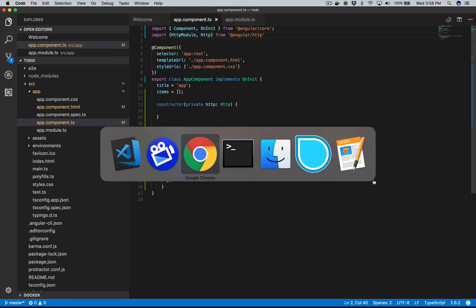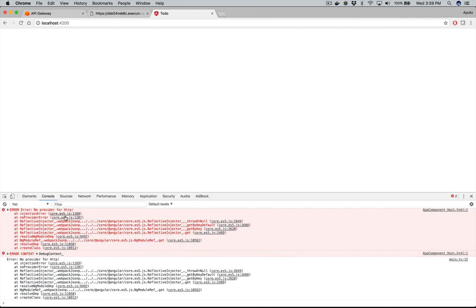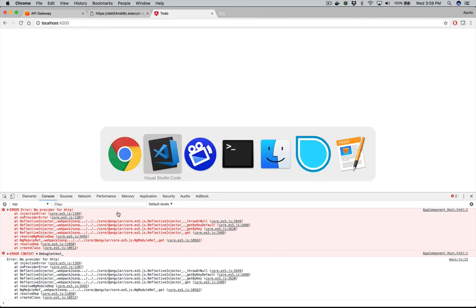Okay, I think I figured it out. So when you go into debug mode on MacBook, it's Option Command I, and I looked at the console error. I got this error that says, "Hey, no provider for Http." So it's a code error.